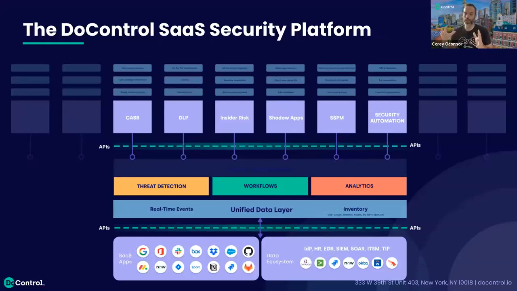So DoControl, our vision is to create a holistic platform that addresses a whole wide range of use cases within SaaS. And when we talk about return on investment and tooling consolidation, this is exactly what we're building in our platform. We're very much aware that there's a lack of IT and security professionals available in the market. They're stretched thin in terms of their workload. We want to make sure that those teams are agile, they can move fast.